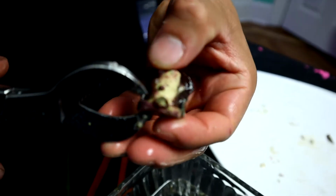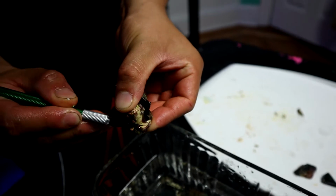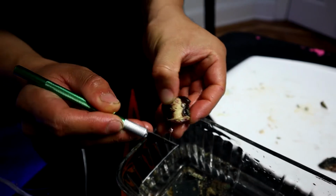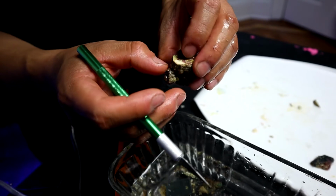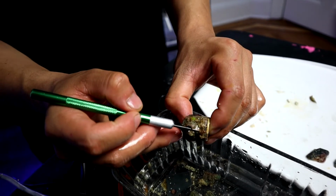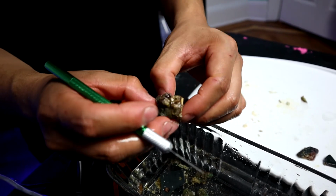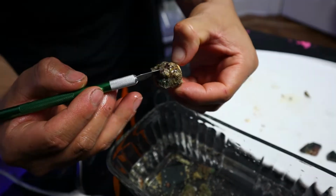So what did you find there? This one has a baby already, right there. Okay, that's a baby right there. And this one, for some reason, is growing in a really weird way. I think it's splitting. I don't think so. I think that's the mouth right there, so I'm gonna cut it right across. It might be splitting. I don't know if it is or not, but it's growing really weird and it's been like that for a while. So we're gonna help it by cutting it so it can completely split.